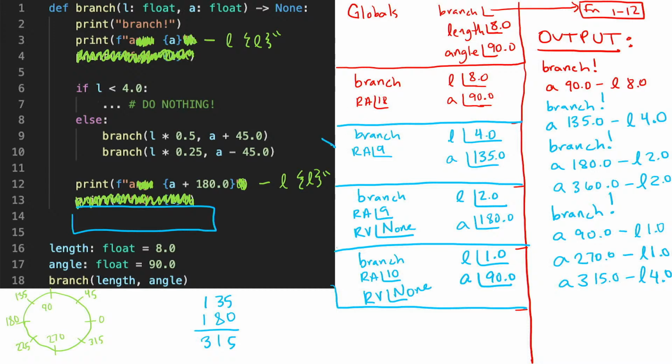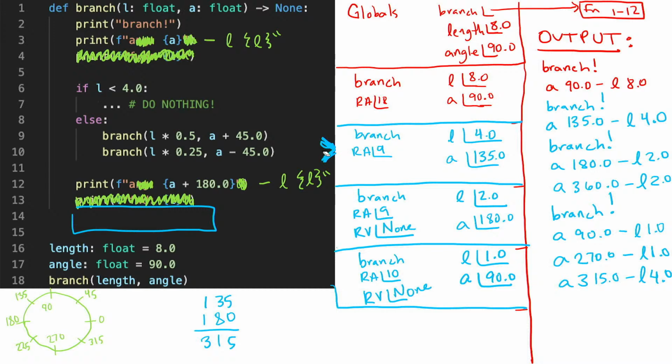So now here is where I promise you, if you're trying to do this in your head, first of all, good luck. But even if you're writing all this output down and keeping track of that, good luck remembering where you would go back to at this point. But this is why we have the stack, and the stack is keeping track of where we go back to. So notice our current frame, the one that we're reaching this line 14 in, is this frame where L is 4, A is 135, and our return address is 9.